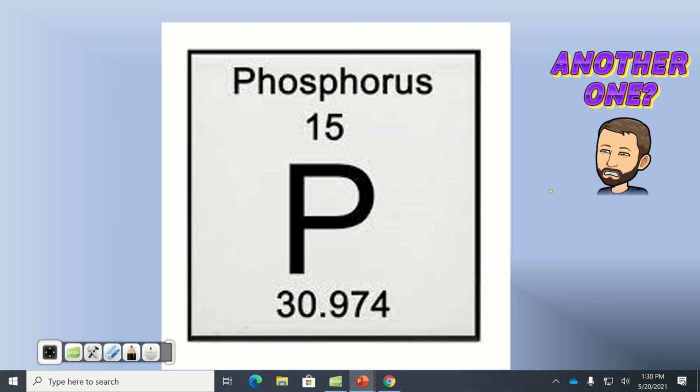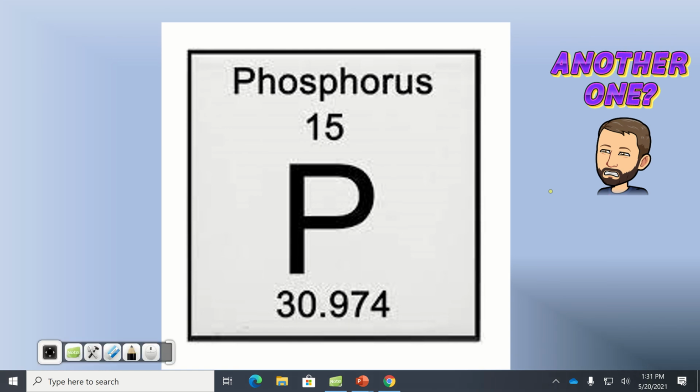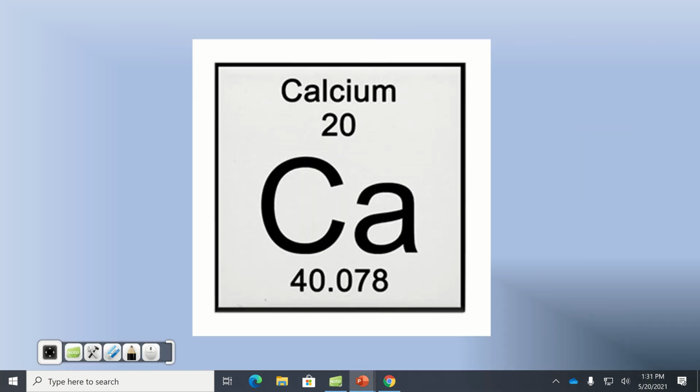Let's get another one. This is phosphorus. So again, we've got the elemental name up there, phosphorus. The chemical symbol. The atomic number is 15, and the atomic mass is 30.974 AMUs, whatever you want to call it. All right, so that is another element. So what we're missing here is, and I'll go back even to the prior one so we can do an example with it, I never mentioned mass number.